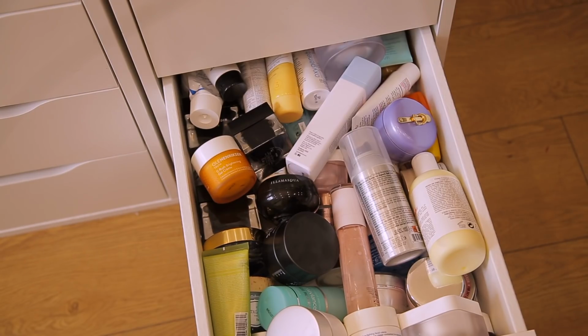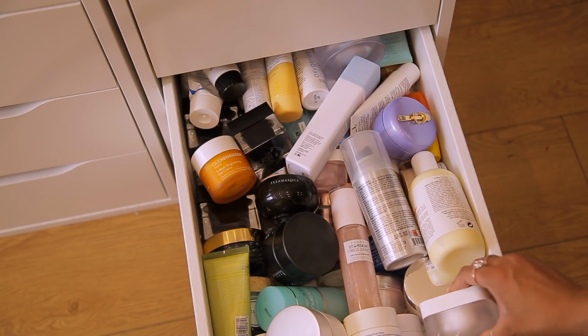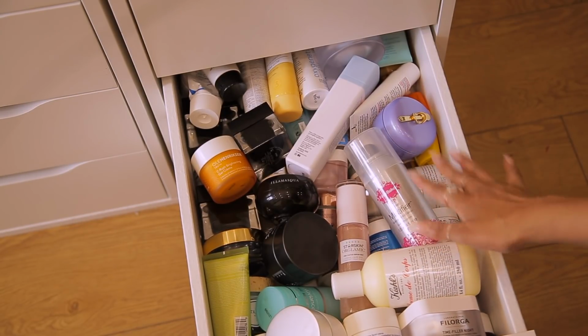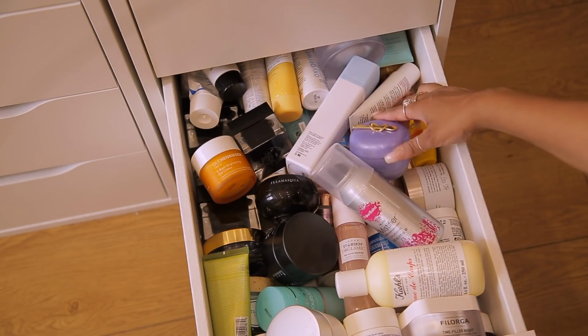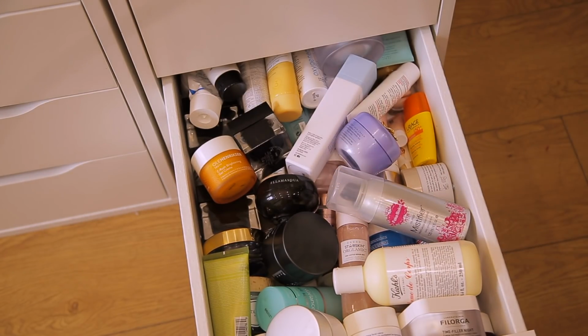And now this drawer is slightly real because it's supposed to have moisturizers and body moisturizers in it, but there's a serum that's been chucked in there. Of course, I probably couldn't fit it in. I've got a lot of moisturizers in here, so I love Filorga. I love Kiehl's body cream. I've got Fake Bake's Mystifier, which is really easy to use. Ole Henriksen, Tatcha Dewy Cream, which I love. I also have a Drunk Elephant serum in here because it's just been chucked in. This is what happens with me, and I haven't organized this, but it tends to just be my moisturizer drawer.